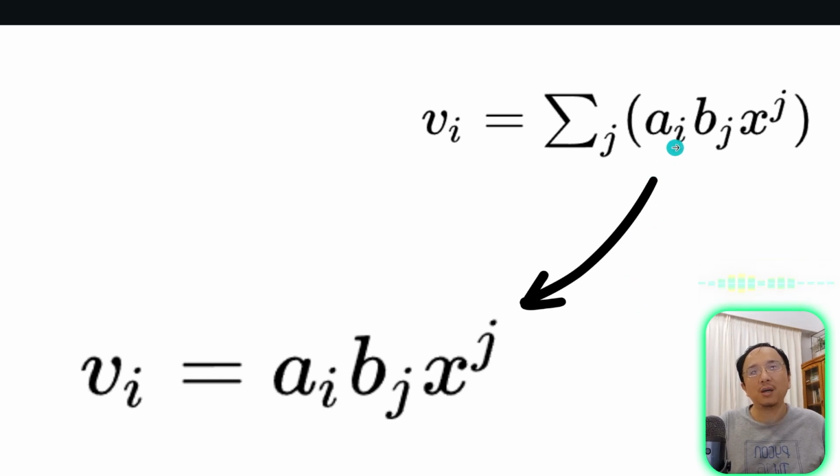So for example, these two are equivalent, just one is in Einstein notation and the other is in the usual notation. This one omits the range of j, but you can see that the i is not affected by the notation because there is just one i. So we keep the i here, and we have v_i equal to this, because there is just one i here, so you don't need to contract or sum over the i. But for j, there are two j's here. So when we write these things, we mean these things.